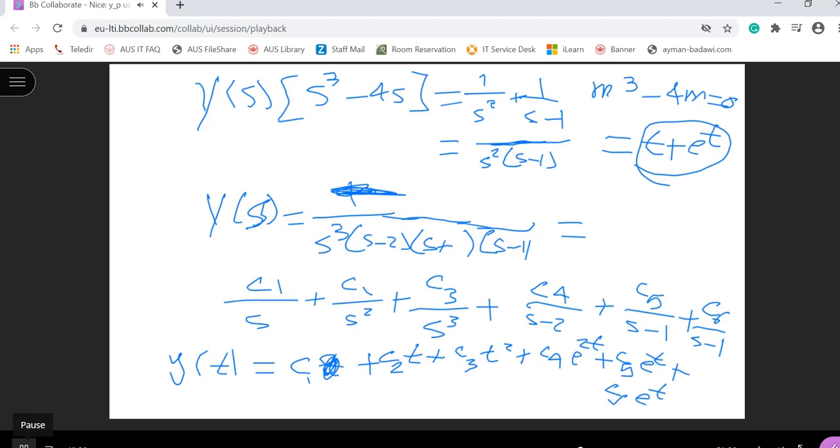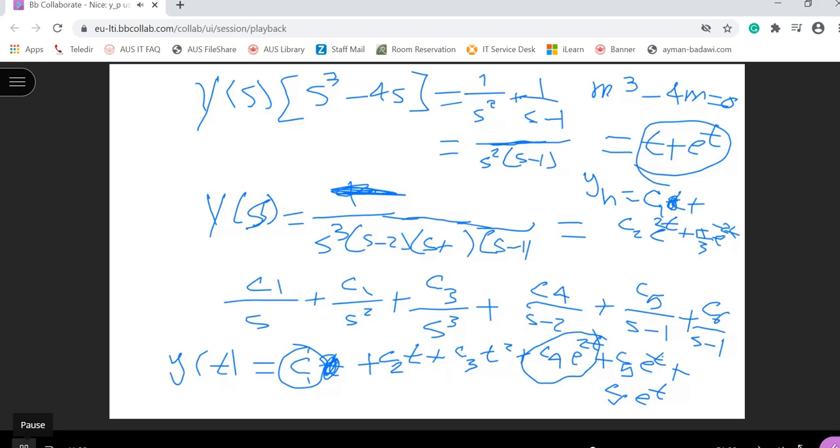All right. And of course, if you go back to the homogeneous, let me remind you, my homogeneous was what? C1 plus C2 e to the t plus C3 e to the 2t, the homogeneous part that we already did. So you stare. Now you finish it by staring. Here is your homogeneous, C1. And you have something, a number times e to the t, this one, right? So this one, and this one.